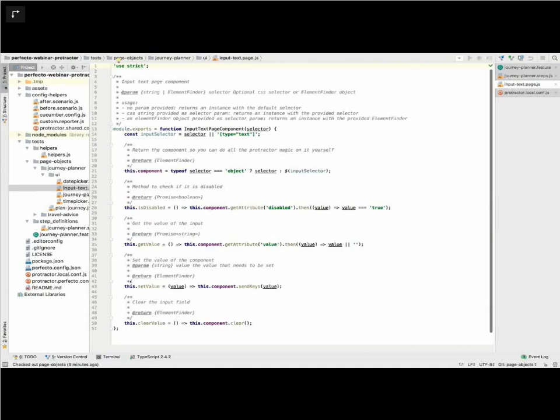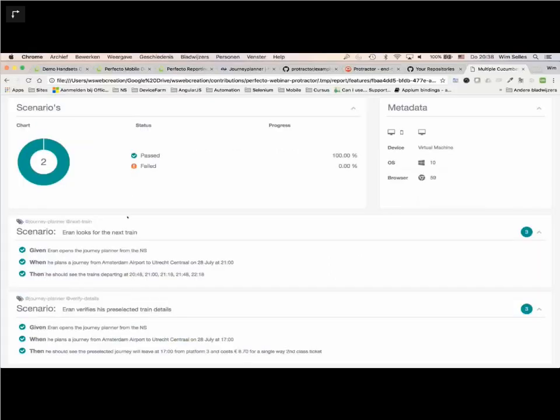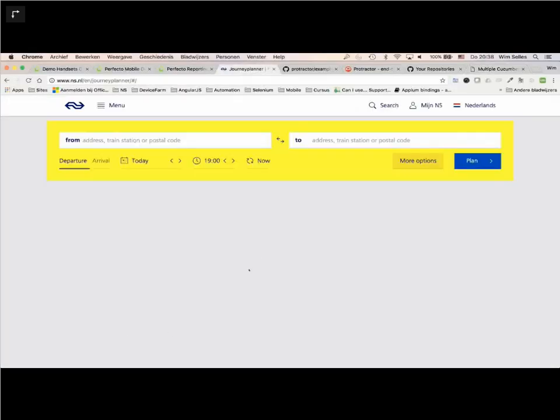So if you now look at this part, we've dived a little bit into the page objects. What we also have seen, and that's also a part that Aaron talked about in one of the first slides, is visual comparison. Because when you're interacting with your page, you're only clicking on elements, but you don't know if the element is in the right place. If we also go back to the journey planner of DNS, it could be that the plan button here is completely at the bottom because of some style changes. Well, sometimes you need to check them.